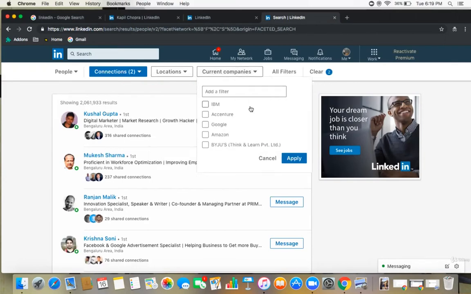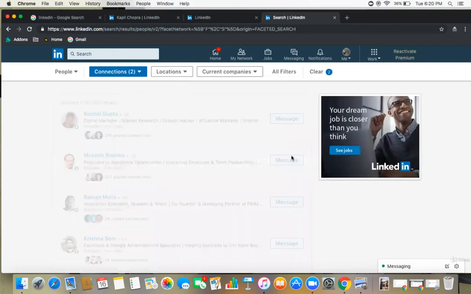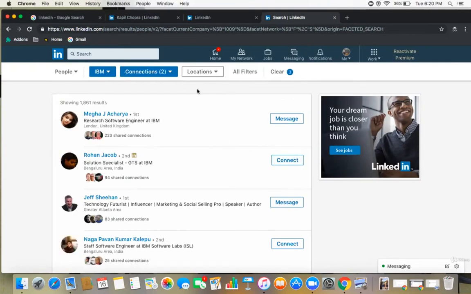For current companies, I can look for any specific company I want to get connected with. So let's say I'm looking for IBM. I will click that and hit apply. Once I hit apply, it is going to show me people who are working for IBM, as you can see, research software engineer at IBM, solution specialist at IBM.